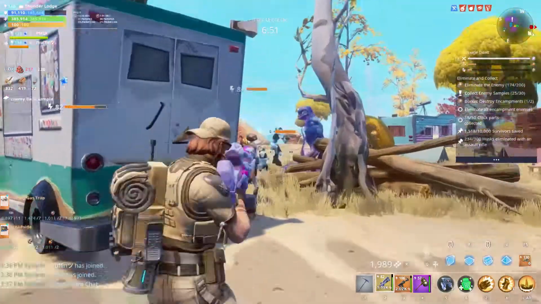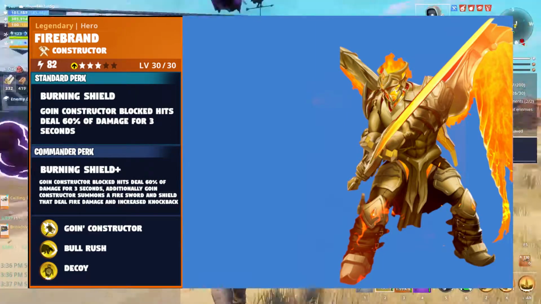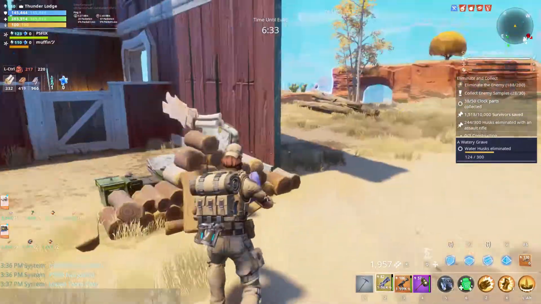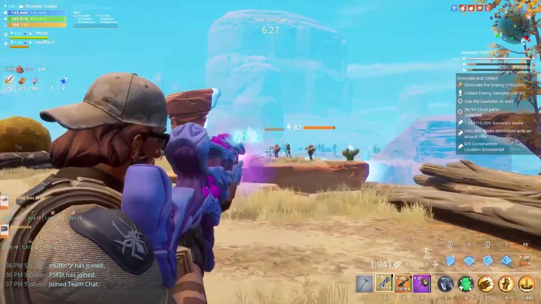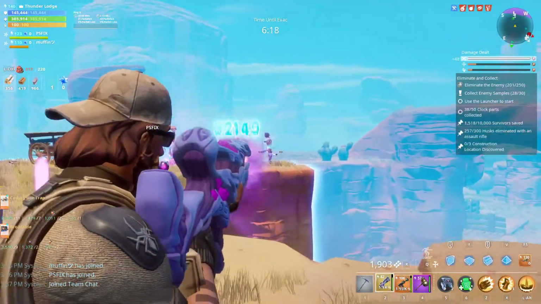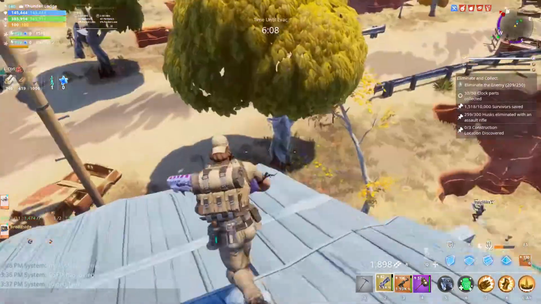Speaking of his commander perk, let's actually read that out. Going Constructor blocked hits deal 60% of damage for 3 seconds, like before. Additionally, Going Constructor summons a fire sword and shield that deal fire damage and increase knockback. Now, I don't think this would be super amazing or anything. Increased knockback really isn't something that you generally need in a mission situation, but it might be useful for endurance and Fortnite and all that. The main point is you're going to be summoning a fire sword and shield, which is going to be really cool. It'll be a bit of a new spin for Going Constructor, I think. So that alone might make the build quite nice, especially if you're not running it in super high level missions. But anyway, let's get on to the next one.